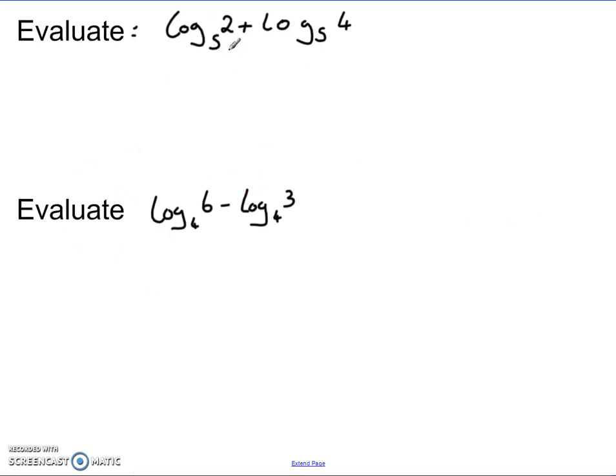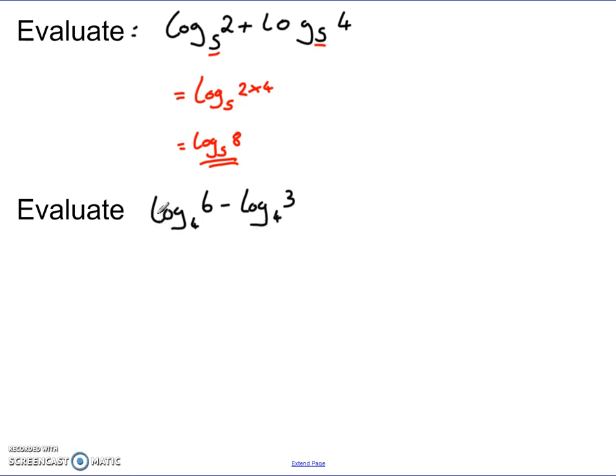Let's imagine we've got log to the base 5 of 2 plus log to the base 5 of 4, and I want to evaluate it and combine it. First thing to check is the bases. That's a 5, that's a 5, great, I can combine them. Same base, so I know I can do it. So it's going to be a single logarithm to the base 5. Now it's a plus, so it's going to be this number times this number. So it's going to be log to the base 5 of 2 times 4, which in this case gives me log to the base 5 of 8. Sorted. At this point, if I could simplify it, I could keep going, but I can just leave it like that.